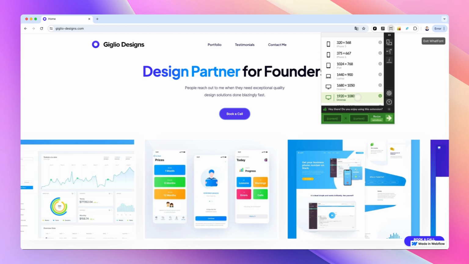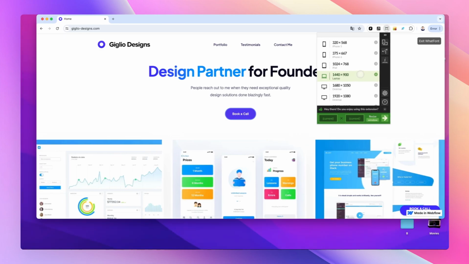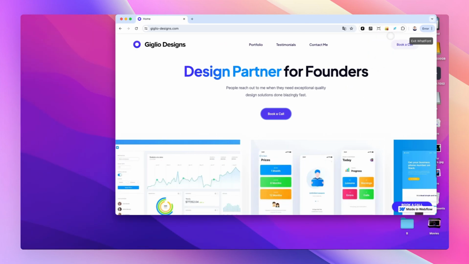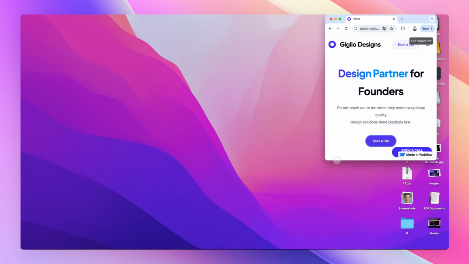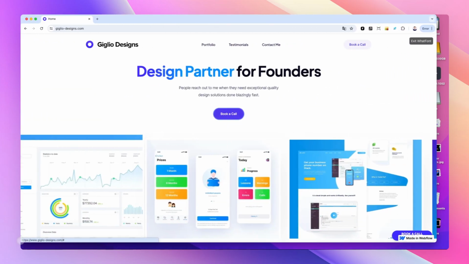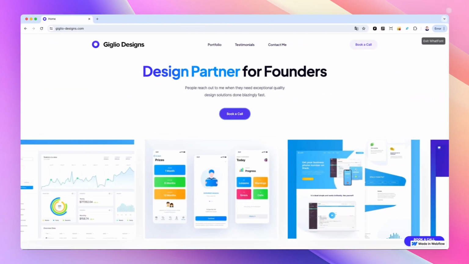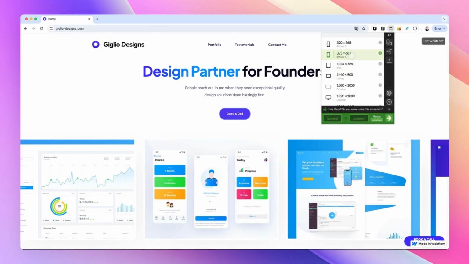So you can try and basically change the size in one click. As you can see, I just resized it to 1440. I can resize it all the way to 320, and this is going to make it faster, but also more precise, so that you know exactly the width that you are working on, and you can have this real-time insight.